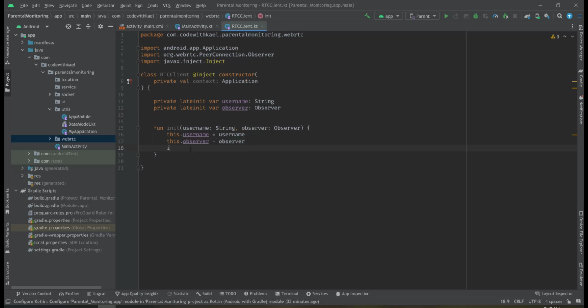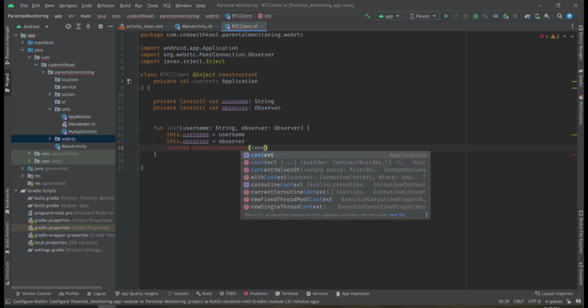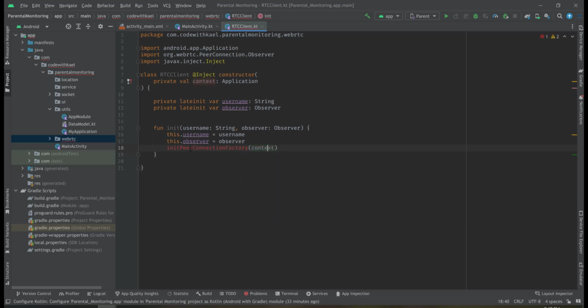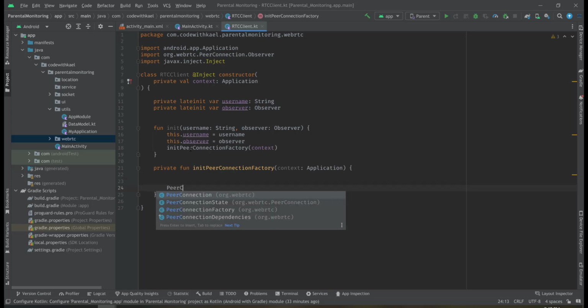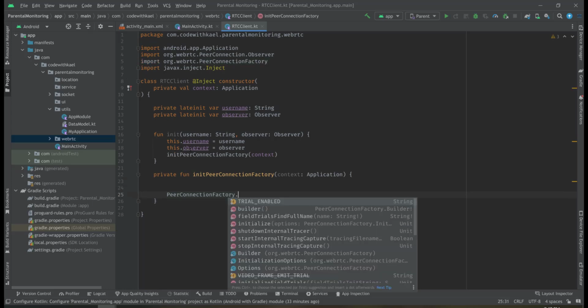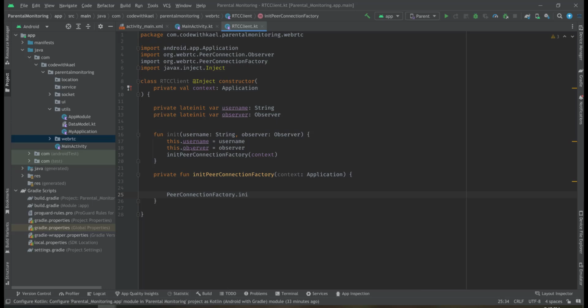So first thing to do is to create a function called initPeerConnectionFactory, and it's going to need a context. So let's create this function, and inside it we are going to use PeerConnectionFactory.initialize.